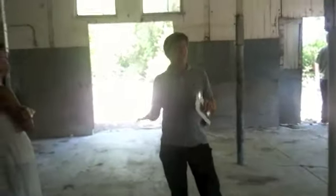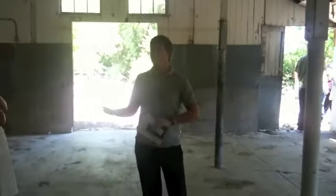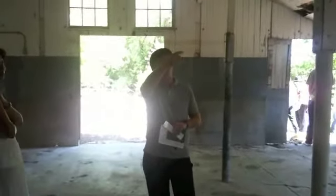But this is where the cows were milked. So they would be brought in here, and there were stanchions to put their heads between. And they would get the milking machine, and the milk would be pasteurized and cooled down very quickly, put in the bottles on the other side of that area where the refrigeration was before they were loaded into the trucks. The interesting thing about this building, again, because it's already here, we can use this. Now, we'll probably do something to the floor to keep it a little easier to deal with and maybe remove some of these pipes. It's not a problem for me, but if you have high school kids in here, it'd be pretty crazy.